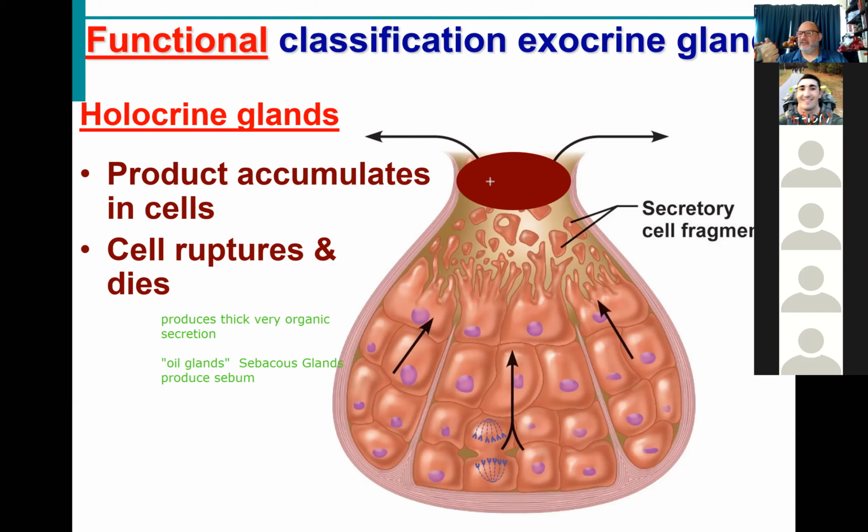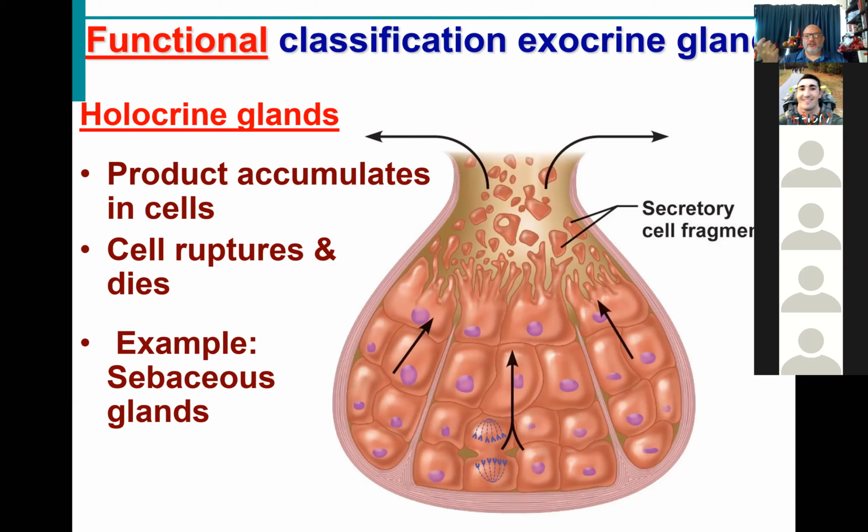And it's clogged with this warm, moist, organic material that bacteria just love. So a bunch of bacteria come in and start feeding on this, and this area becomes infected and inflamed. And what do we call that condition? Acne? Acne, exactly. That thick, viscous, organic secretion of the sebum is what causes that acne. All right, so those sebaceous glands are the classic example of this holocrine mode of secretion.